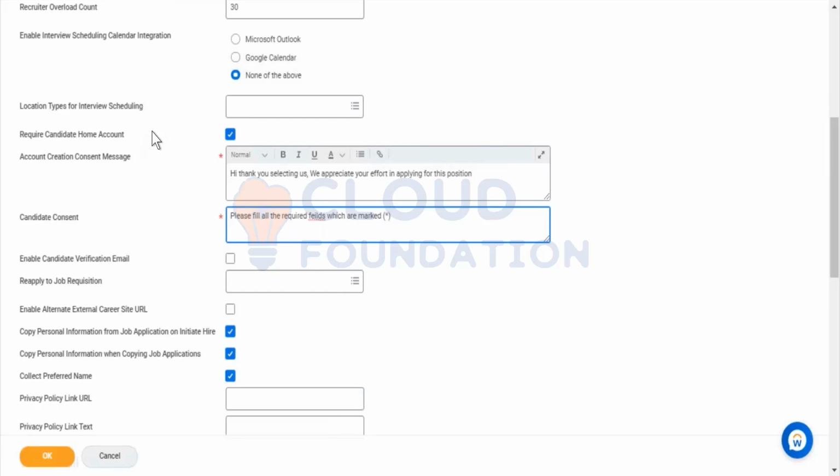No, but what happens when we click on apply? Then it will ask for account creation; we don't create the account first and then apply for a job. When we click on apply, the account is created. When he logs into his account again on that site, he will be able to see other job openings for that particular company as well. That is the advantage of a home account. He will only be able to access the job openings.